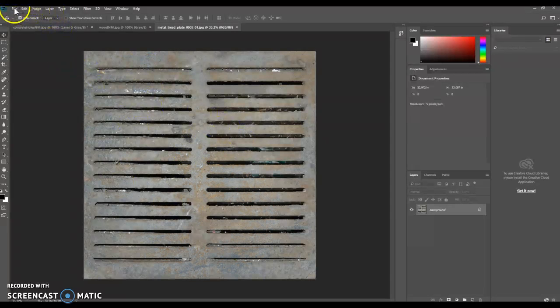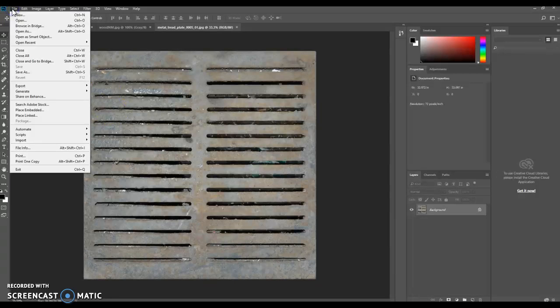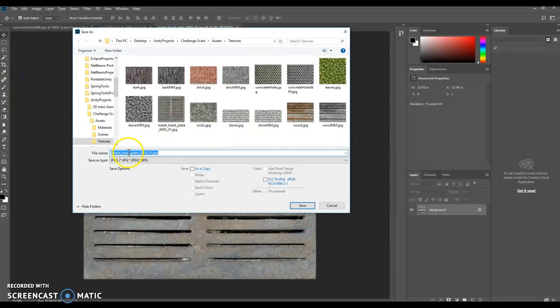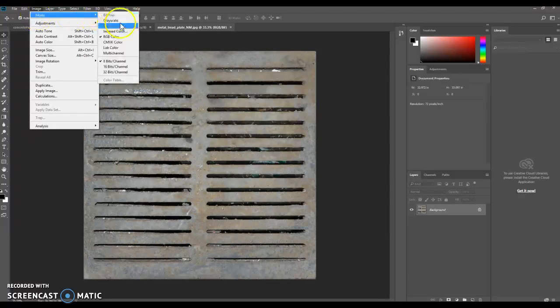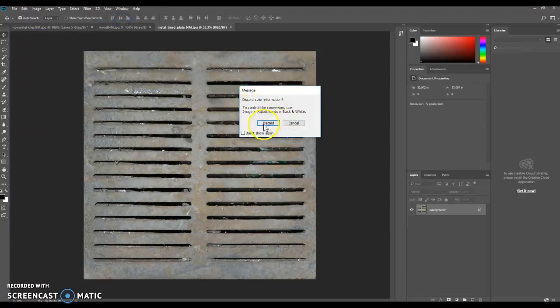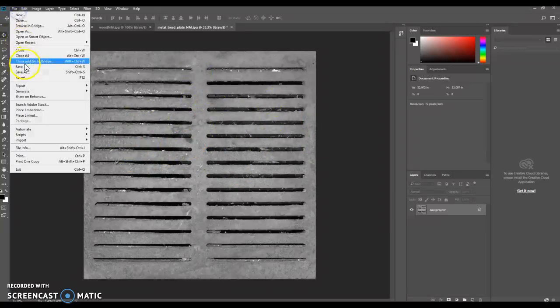I don't want to mess with this one, so I'm going to save as, and actually that's fine for the name there. I'm going to save as, get rid of this part, and I'll put capital NM. That's going to be for normal map. You can just go ahead and go with the defaults. To create a normal map, which allows us to get some texture in our materials, you're going to go to Image, Mode, and we want to save it as grayscale. This already kind of looks grayscale, but save it as grayscale.